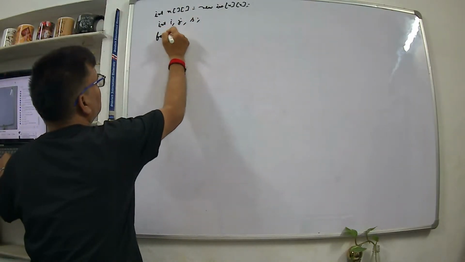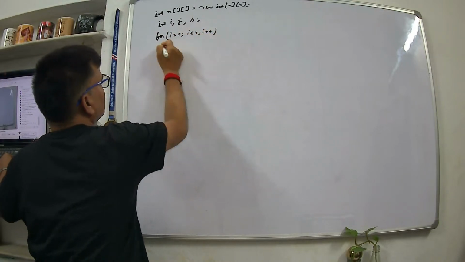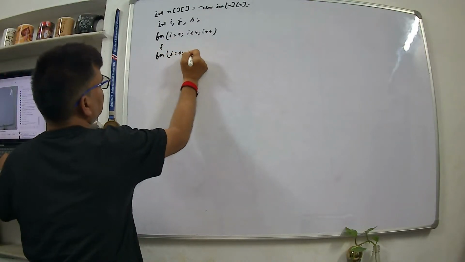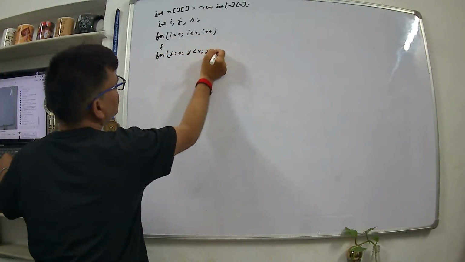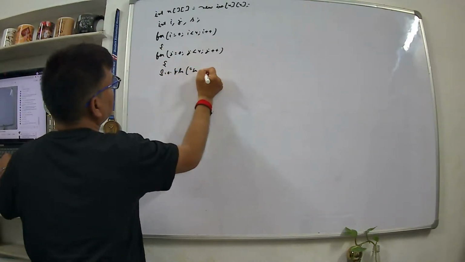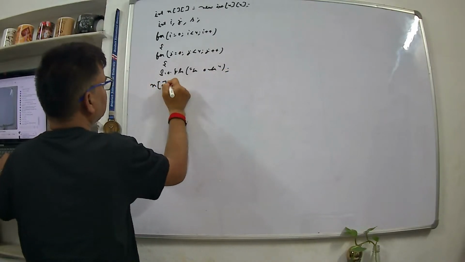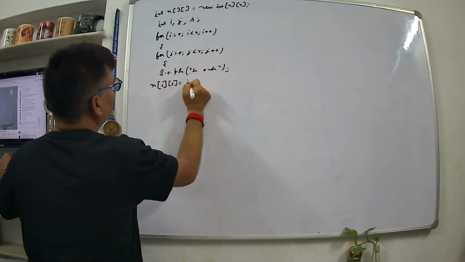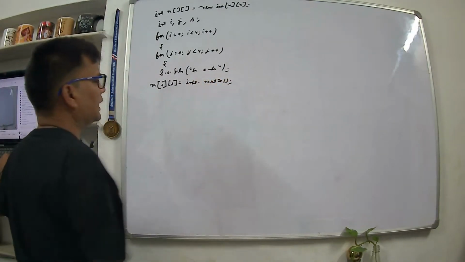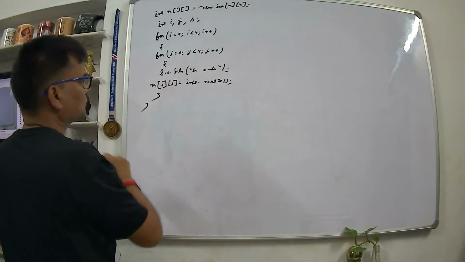Now, to input, what I'll do, for i equal to 0, i less than 4, i plus plus. Then, for j equal to 0, j less than 4, j plus plus. Here I say System.out.println, enter a number, right? n[i][j] is equal to input.nextInt(). This is done. Okay, I'll close both the loops.